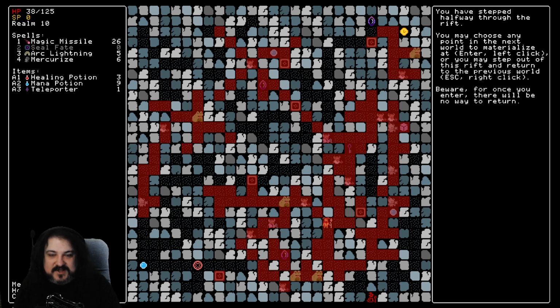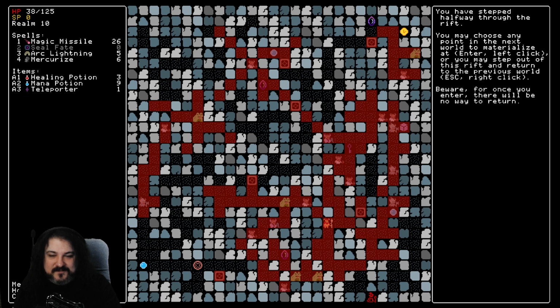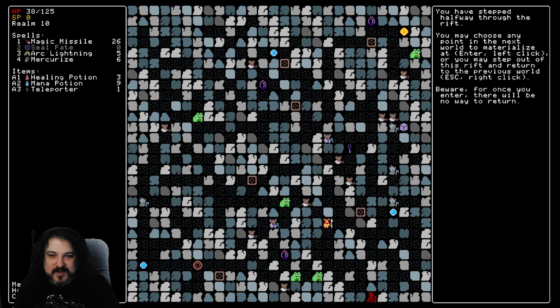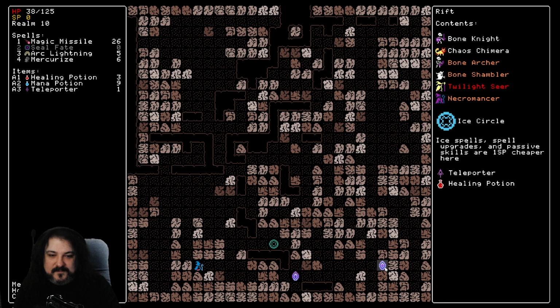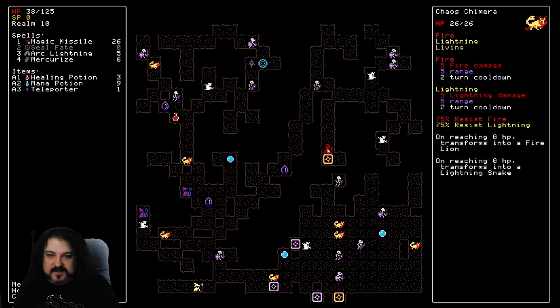I only have the one teleporter. I really would like to get a translocation spell. Because this is the kind of floor where if we get backed into a corner, things could get pretty ugly. And these tight corridors are not great for our spreading of curses. Problem here is everything's resistant to dark.